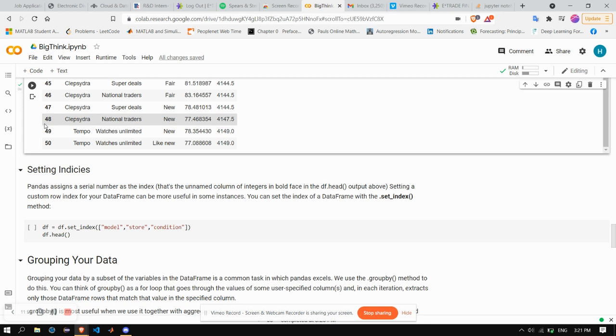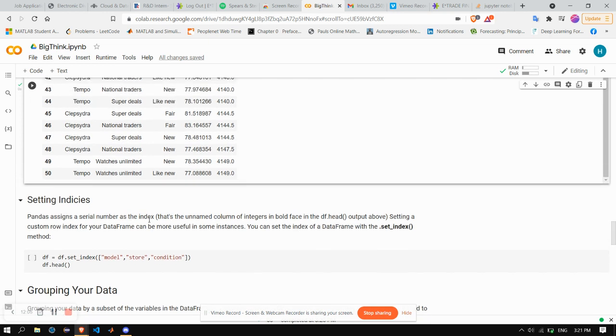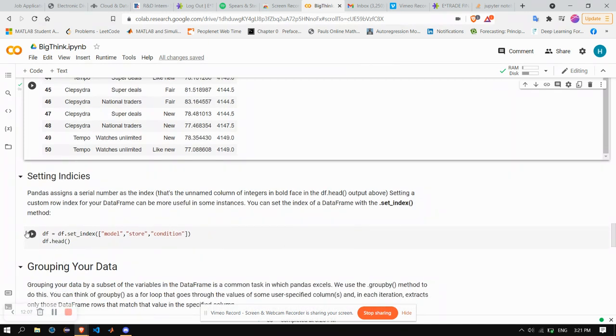Let's say numbers don't really do anything for you in terms of looking at your data, then you could set some of those columns, those column names, to indices as well. What's important to note is that once you set them to indices, they can no longer be accessed as columns. Actually, they essentially can't be accessed at all.